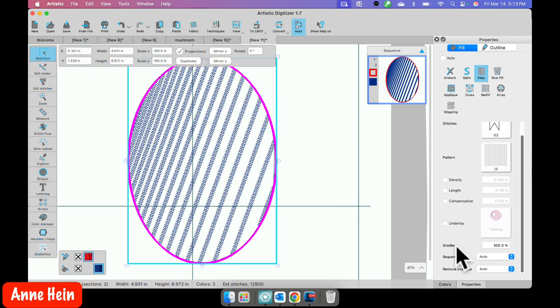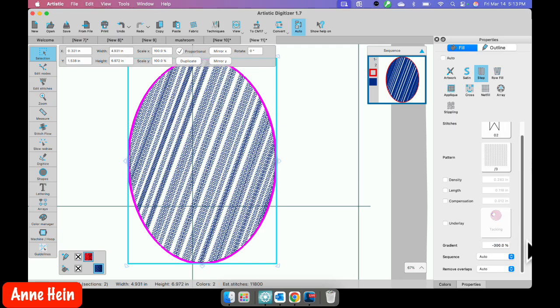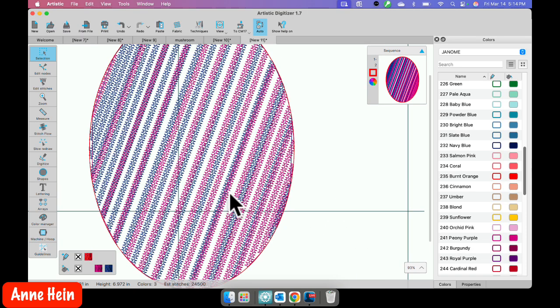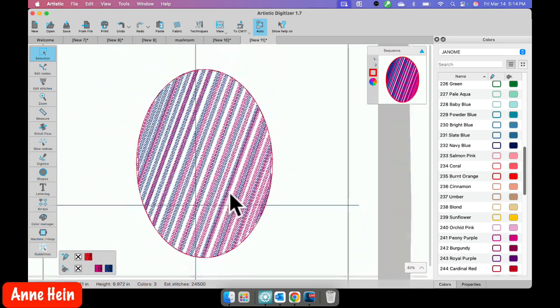I'm going to change the gradient to -300. So it goes the other way. And then I'm going to change the color of that to purple. There we go. Isn't that interesting how that comes out?